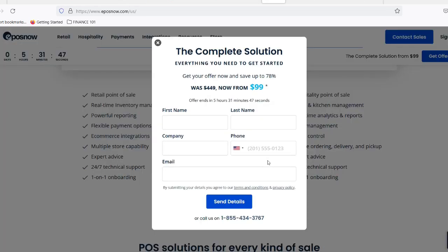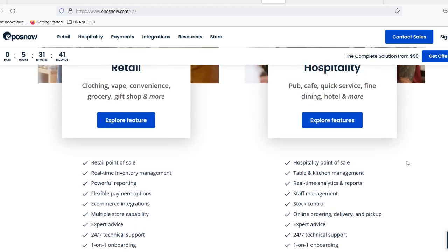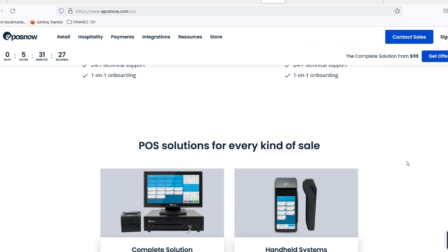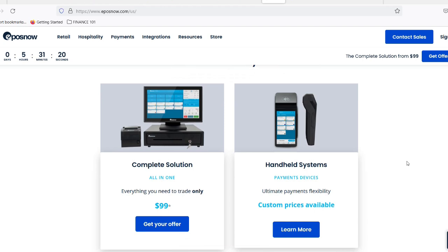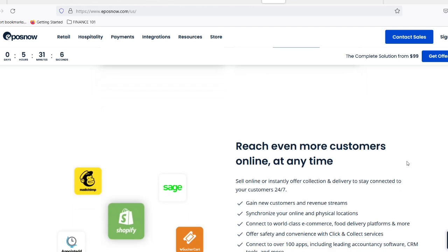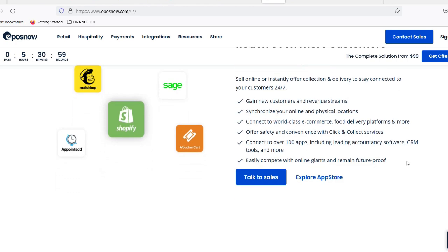Taming the manual time beast. Now, what if trust issues prevent you from relying solely on the internet? No worries — Epos Now also allows manual time adjustments. Following those same steps from before, reach the General or System Settings menu in your back office. If Automatic Date and Time was enabled, disable it — we don't want any automatic interference with our manual settings. Look for a section labeled Date and Time. You should see options to adjust the year, month, day, hour, minute, and maybe even seconds. Use the arrows or keypad to set the correct time. Don't forget the time zone — select the appropriate zone from the drop-down menu to ensure your system reflects the local time.